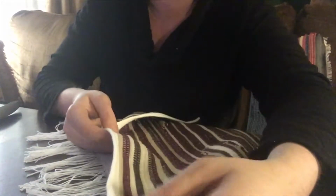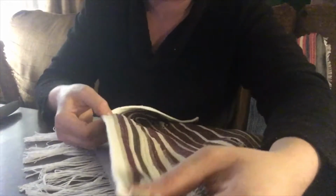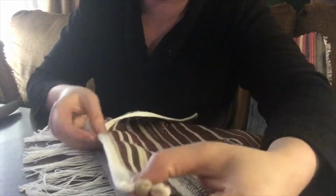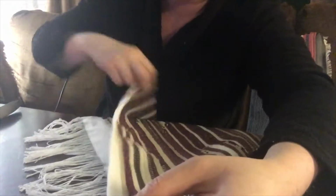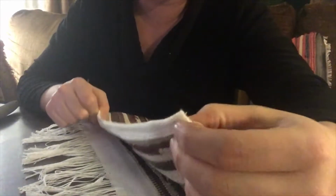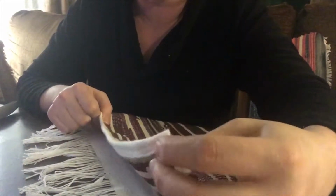And it's all preference. There's really no rules to this. You could zigzag instead of straight stitch. It's just what you're comfortable with. I used to zigzag, do 1 zigzag on it. I change up my style quite a bit. So the triple roll I think is the only thing that really stays the same.